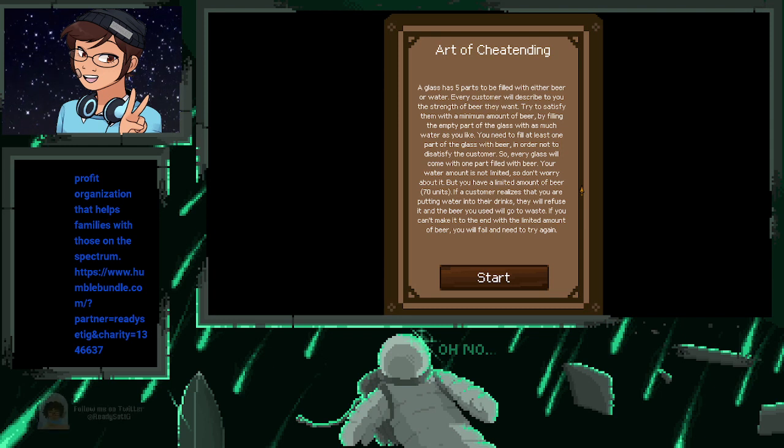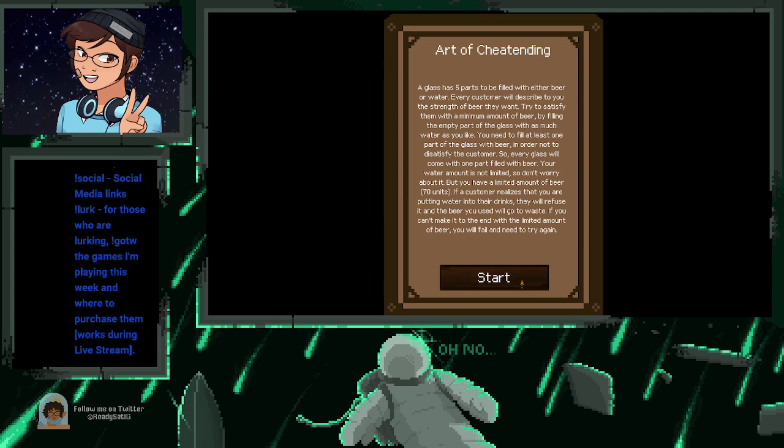A glass has 5 parts to be filled with either beer or water. Okay, so it becomes a mini game.